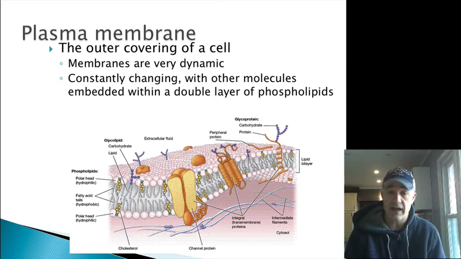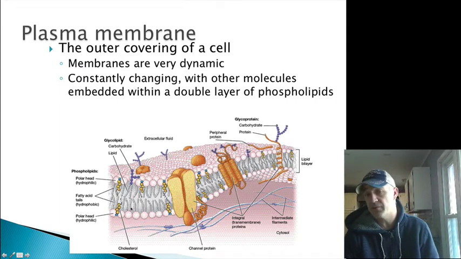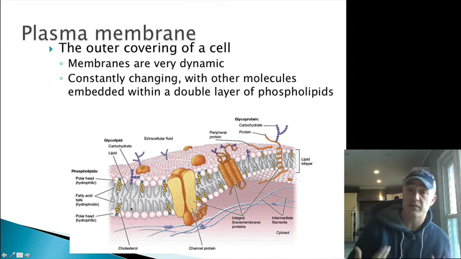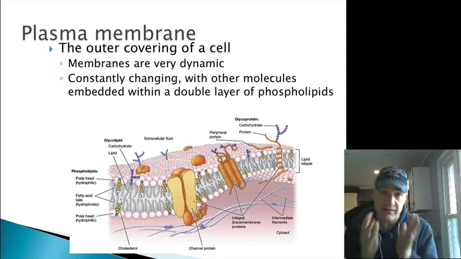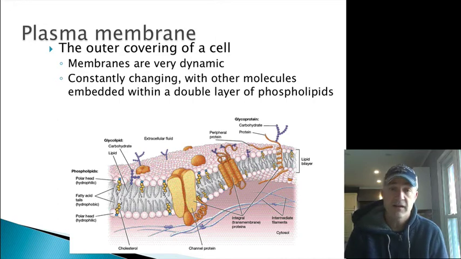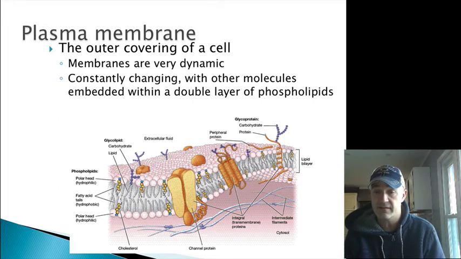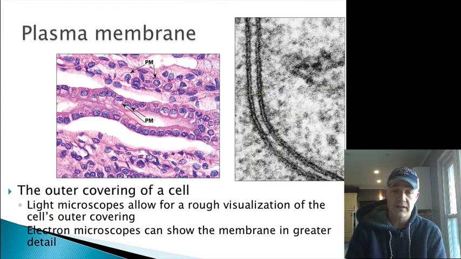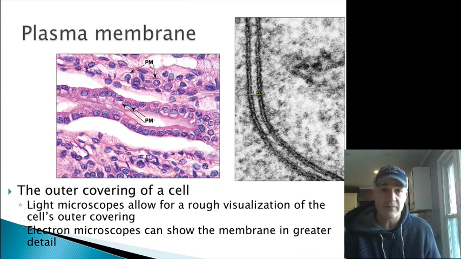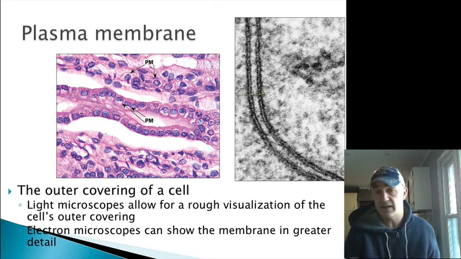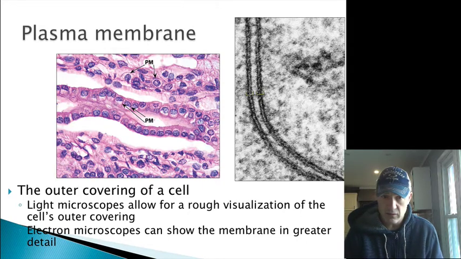Animal cells will have cholesterol in those to help kind of hold it together a little bit more. Again, this is all stuff we're not going to see when we're looking under the scope, but you will be able to define where the plasma membrane is, where one cell begins and one cell ends. So again, this is what makes a cell a cell. If you were to rupture the plasma membrane, there is no homeostasis. The inside is the outside, and that, in almost every instance, kills whatever this cell is.